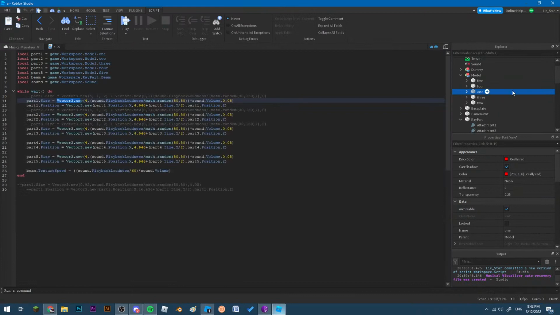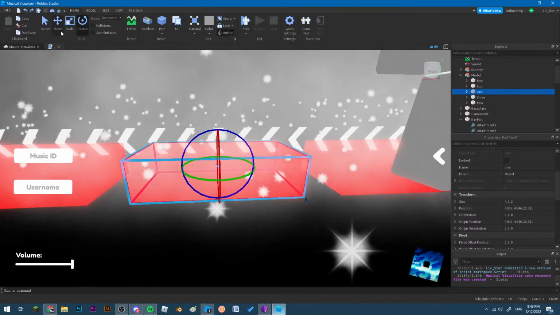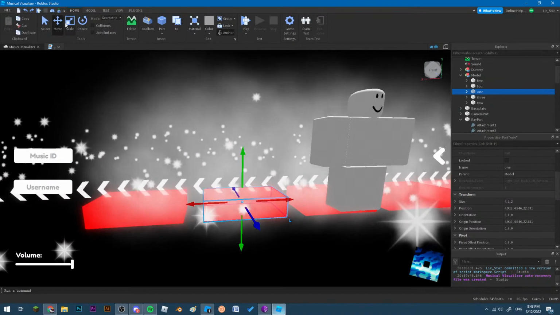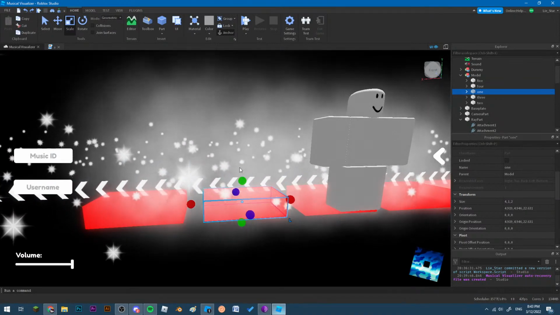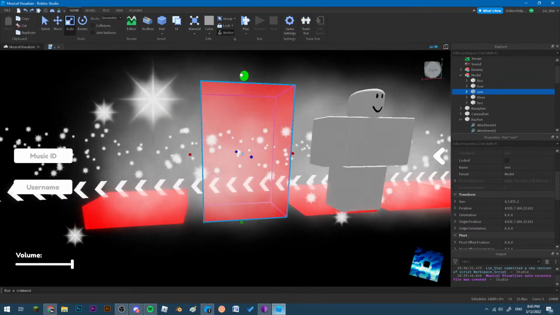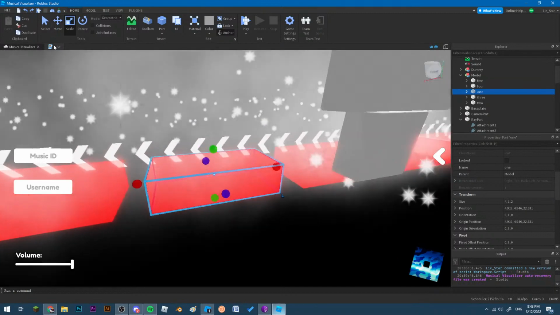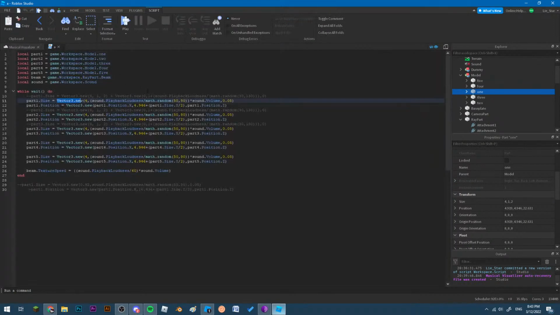It's 4. Yeah, let me find it. Size X is 4, and the second one is size Y. This one. And this is what we are going to change.